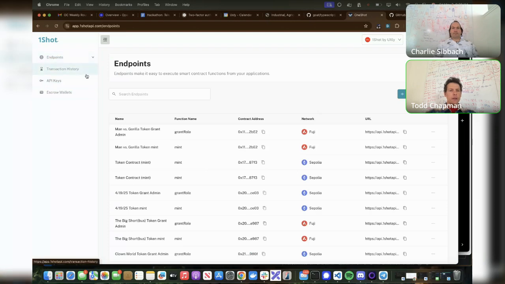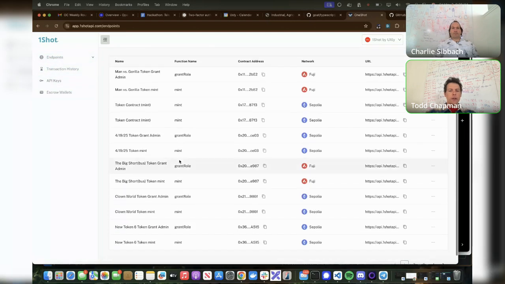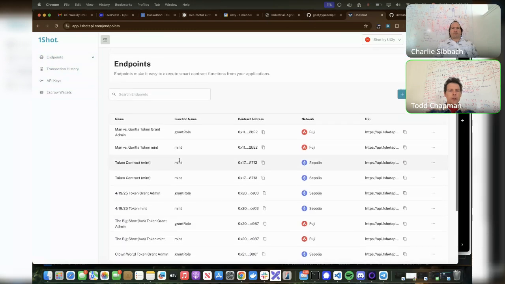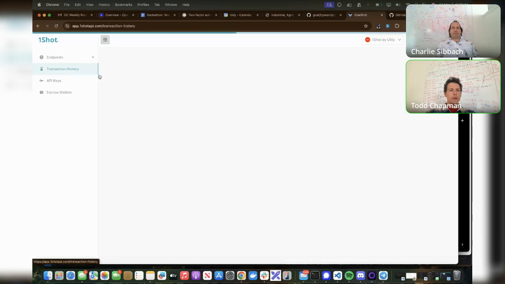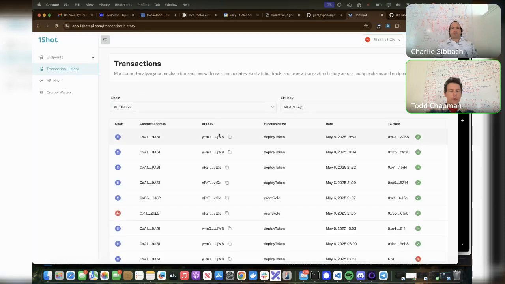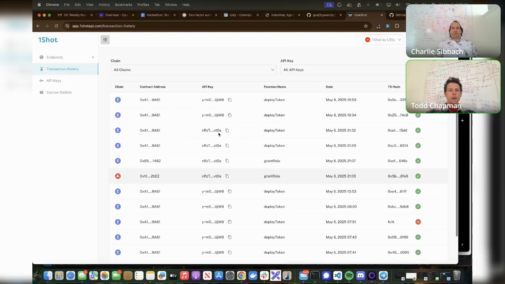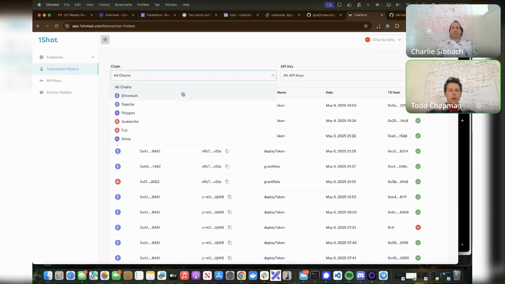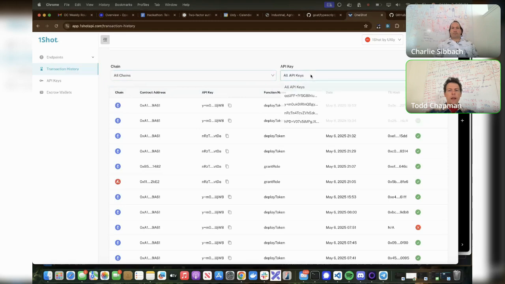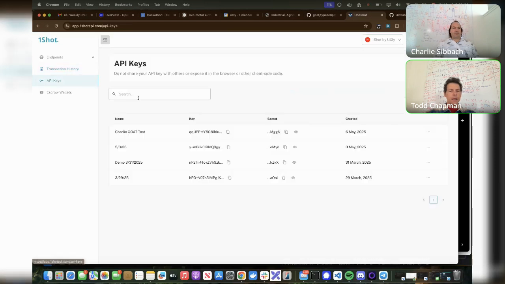The second thing is, once you've executed transactions against these endpoints, you'll be able to see your transaction history across all your endpoints, all of the wallets that you've generated. You can see them over here. So you can go through your history. You can search for ones that you've done in the past based on the chain that it was submitted to, and against different API keys that you might have provisioned, which brings me to the next thing, API keys.